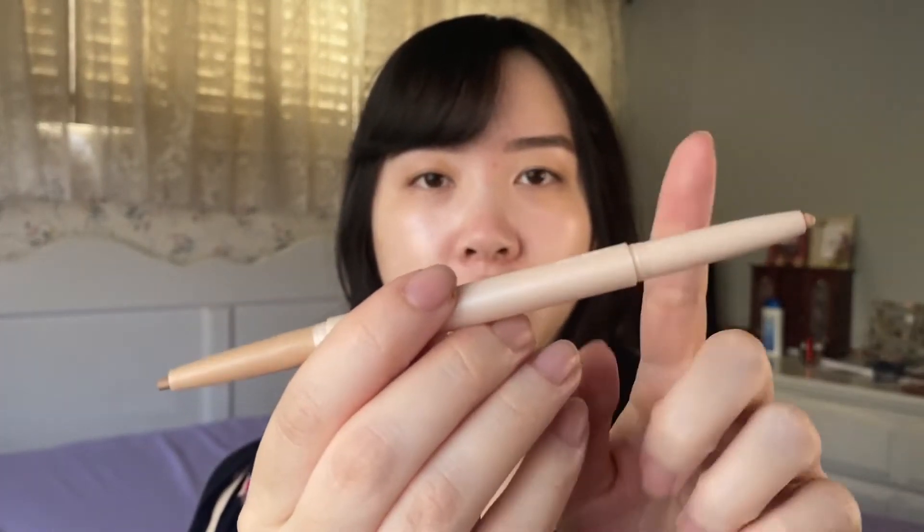The first thing I have from Amazon is the Colorgram All-in-One Agile Style Maker in the shade Warm Tone. It has two different sides — one for highlighting and one for shading. If you don't know what Agile Style is, it's pretty much the under-eye area that people like to highlight to make their eyes look bigger.